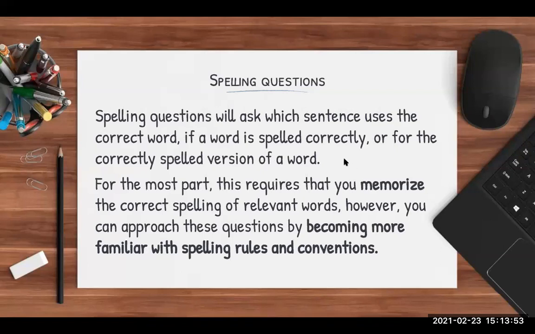So the spelling questions in the language section are going to ask which sentence uses the correct word, if a word is spelled correctly, or for the correctly spelled version of a word. For the most part, this means that you're just going to need to memorize the correct spelling of relevant words. However, you can also approach these questions by becoming more familiar with spelling rules and conventions.